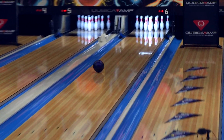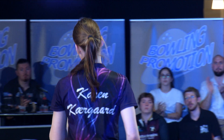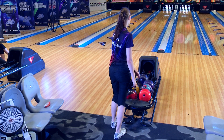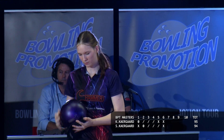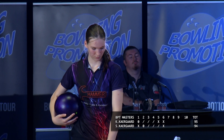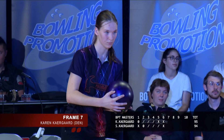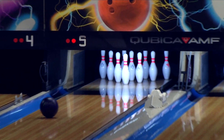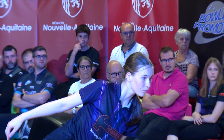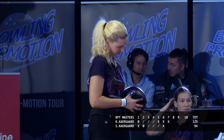Let's see how Karen does here on the left lane — gets it out to the dry, another good shot. This time she blows the five into the 10 and the 10 goes out — that's a double, extending her one-pin lead to 11. Great shot by Karen. These girls both have wonderful leverage at the bottom — great knee bend, great position at the line. All that power is getting into the ball. And Karen, left lane, straight up, stay there — flushes that shot. That's three in a row for Karen! Perfect pocket strike on the left lane.